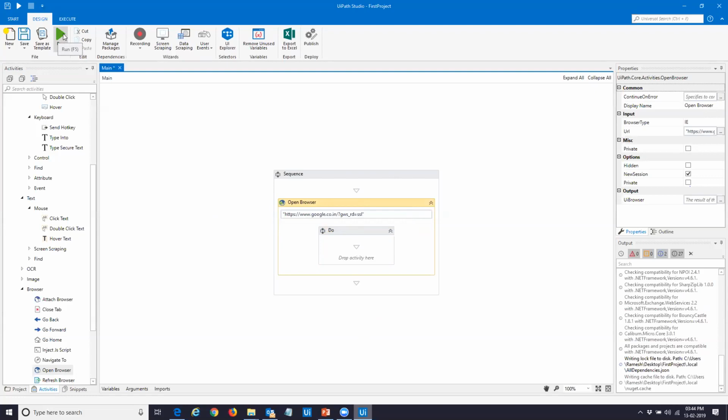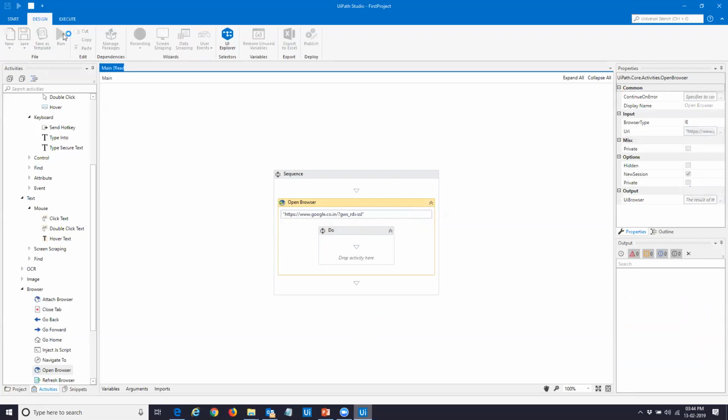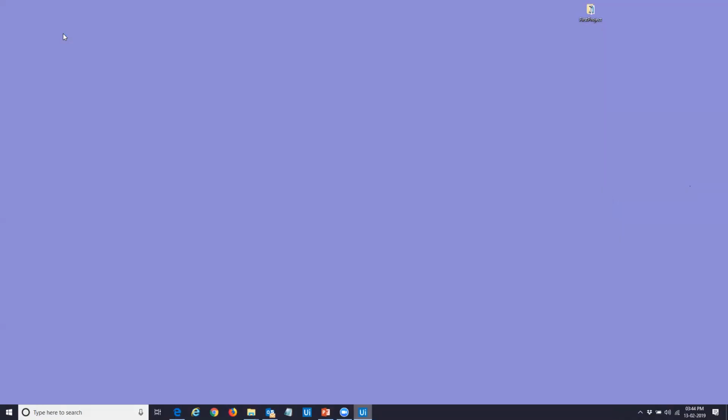The moment I hit run, it will minimize Studio and it will perform the operation. As I mentioned, please pay attention to my taskbar. The robot instance will come up and it will go away once the process ends. I've clicked on start. Robot has started.